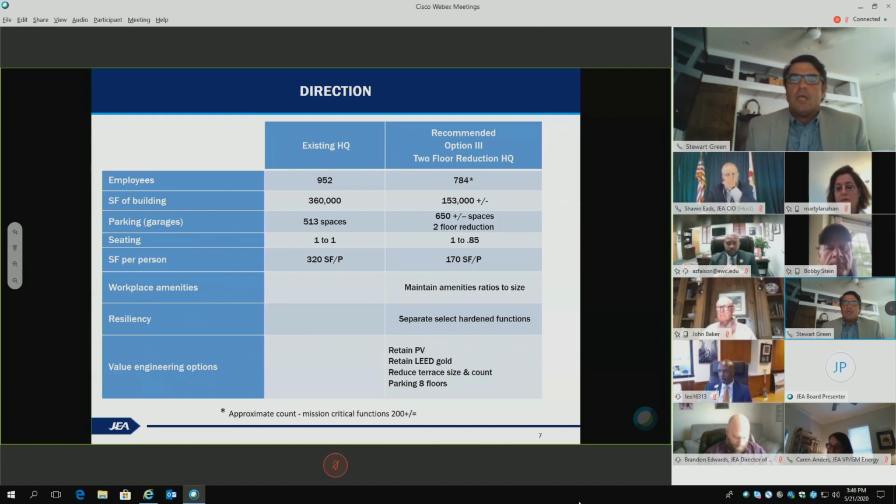And finally, can we resolve the exterior elevations of the building by keeping the existing value engineering efforts that we've done to date, without going any further and possibly jeopardizing any DDRB approvals or reapprovals?